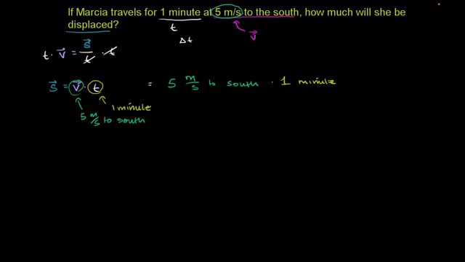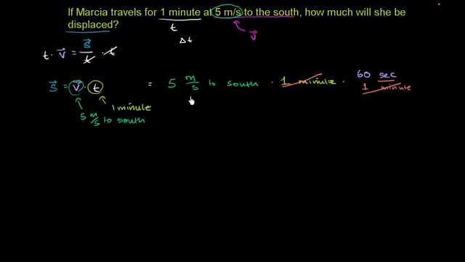So let's do that. This is the same thing. 1 minute times, and we want to get rid of the minute. And the minute is essentially in the numerator right now. We could put this over 1, but it's essentially in the numerator. So we want to divide by minute, and we want to multiply by seconds. We want seconds in the numerator. And so how many seconds are there per minute? You have 60 seconds for every 1 minute. And so you have a minute canceling out with the minutes.